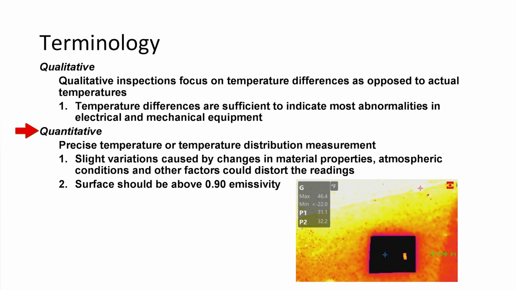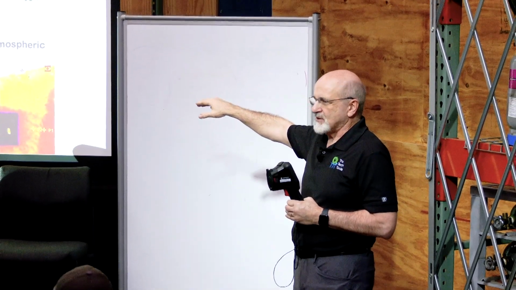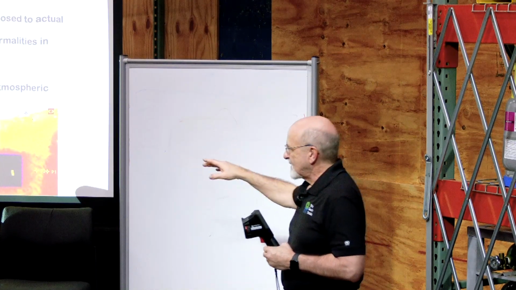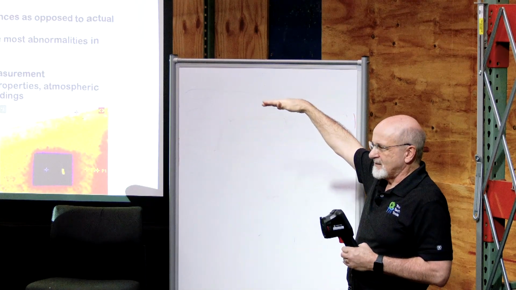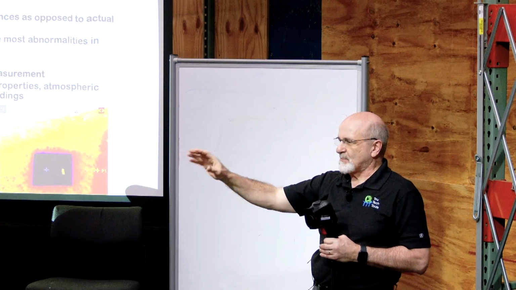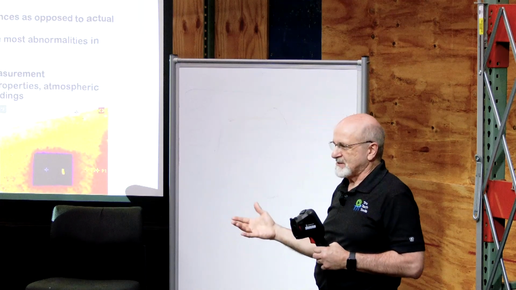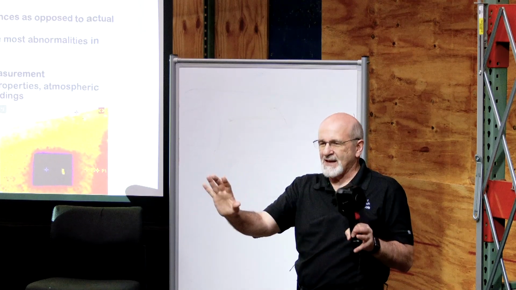A lot of times for our work, when you're troubleshooting, trying to find areas either in the building structure or equipment, you just need a hint as to where to go, where to start, where to move. So be careful if you get into quantitative measurements, because you're going to need to know a lot of other factors to be really definitive about them. There are tables of emissivity for all kinds of surfaces, but the closer you are to 1, the more you're looking at what that surface is emitting. A perfect black body radiator has an emissivity of 1. Fortunately, drywall and most building materials are around 0.9 to 0.94, so they're mostly emitting the energy and not reflecting it.